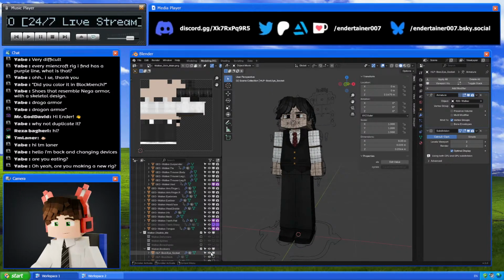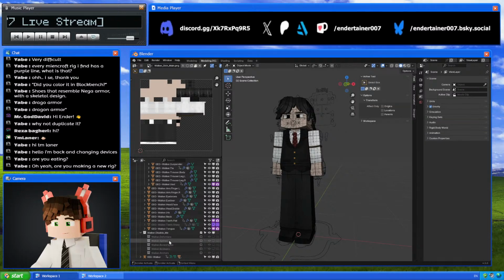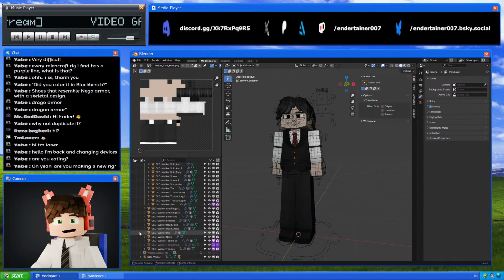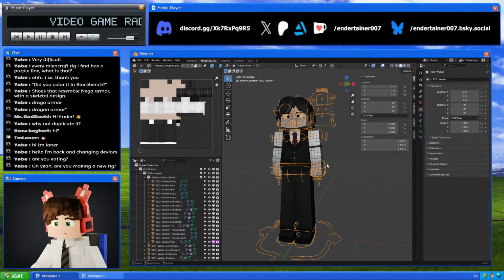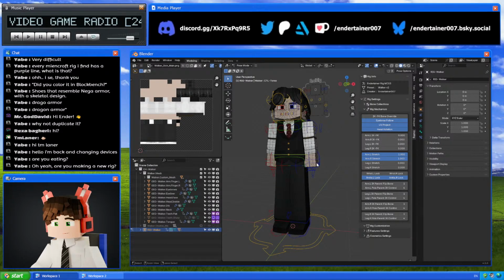There we go. So now it uses both CPU and GPU. Okay, that's done. Save that.